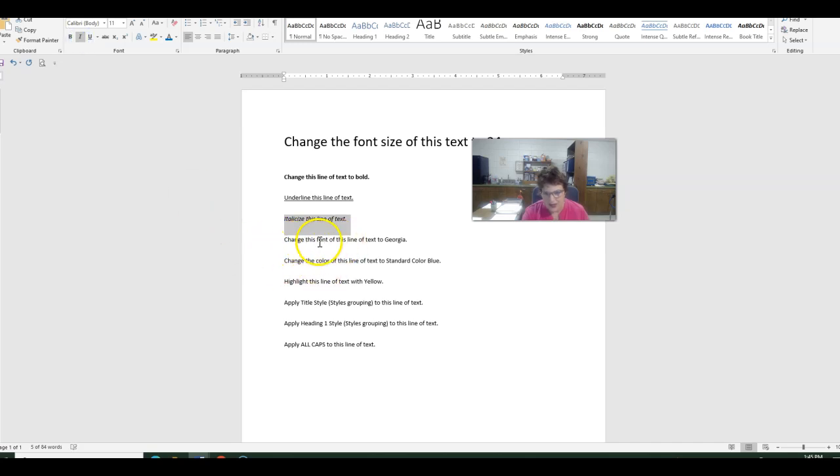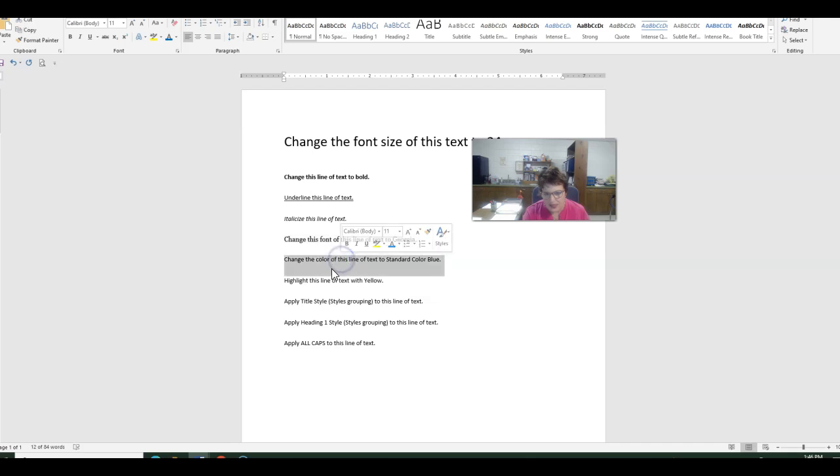And then this fifth line says to change the font of this line of text to Georgia. So again, that's still in the font grouping.